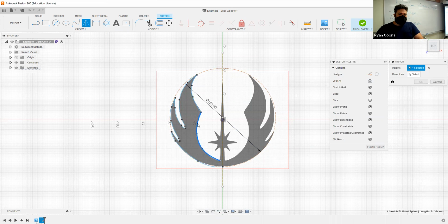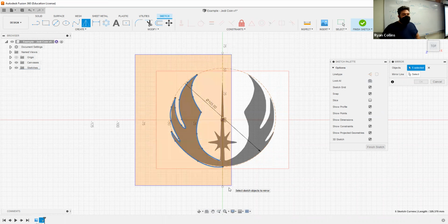I'm going to select all these parts, double click, and it should select everything. But if it doesn't, let's talk about the selection boxes. Just like most programs, you can drag a selection box around something. There are two different types of selection box within Fusion, and it's in a lot of CAD programs. If you drag from the left to the right, you'll see an orange box with a blue line around it. That will select only what is completely within the box.